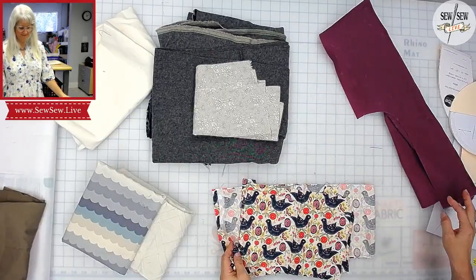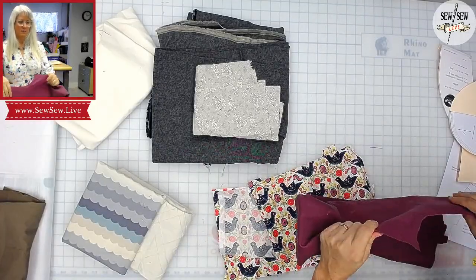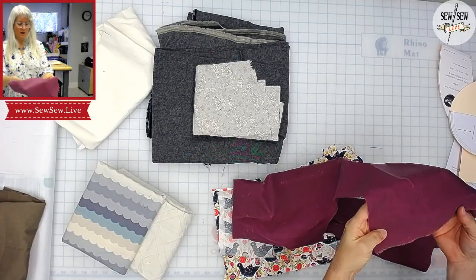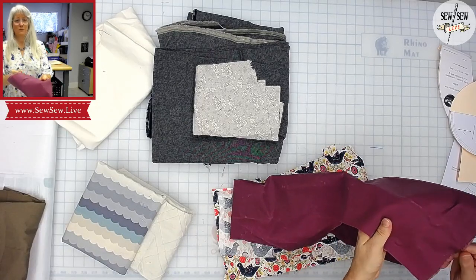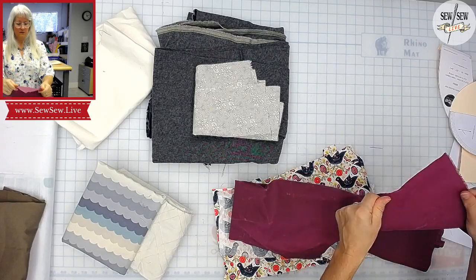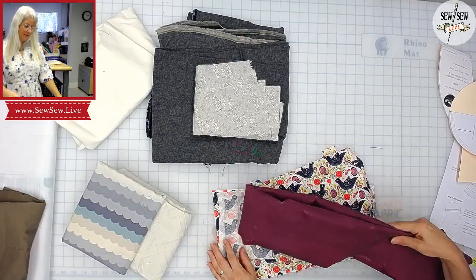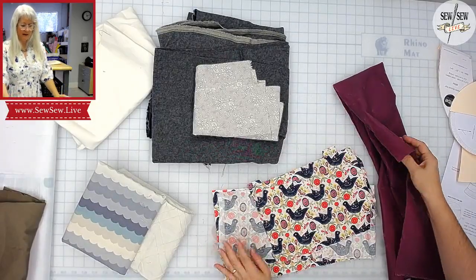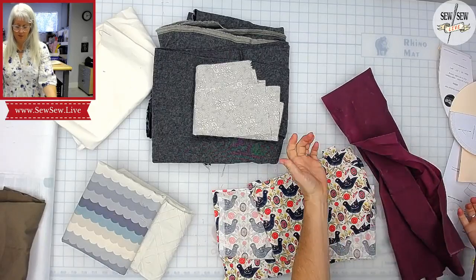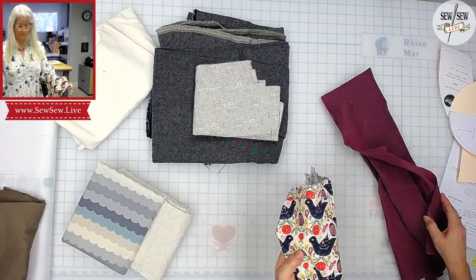All right, so here's my waxed cotton canvas, and I'm kind of disappointed in this waxed cotton that I got. It's very lightweight. I don't really know how waxed it would be after a lot of use, but I still thought it would be great for a hat. I feel like it's a little heavier weight, and it has that sculpting quality where you could sculpt the brim up, which I really like, and I would probably interface the lining, which is obviously scraps.